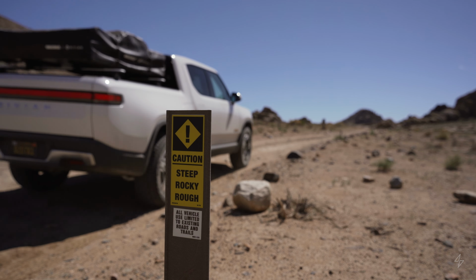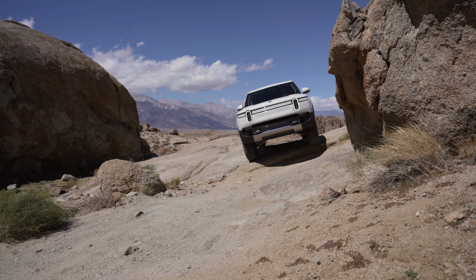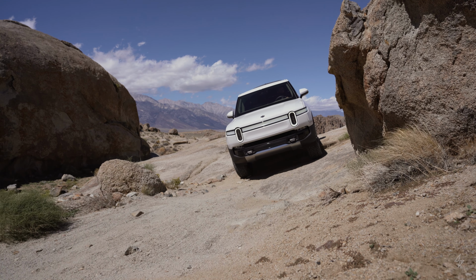Alabama Hills has a ton of dirt roads and little trails to explore, so I just spent the afternoon driving around and checking out spots for potential future campsites. As I made my way up this little offshoot trail, I came across a really cool view of the whole Alabama Hills area and also an epic view of Mount Whitney. It was really cool to see that from a totally different perspective than the day before.